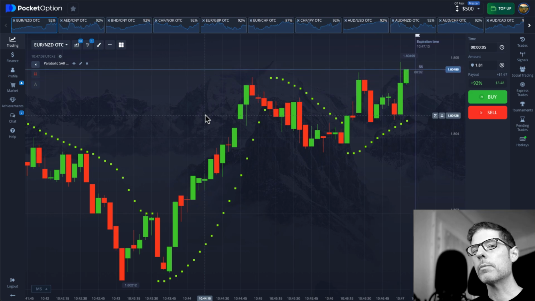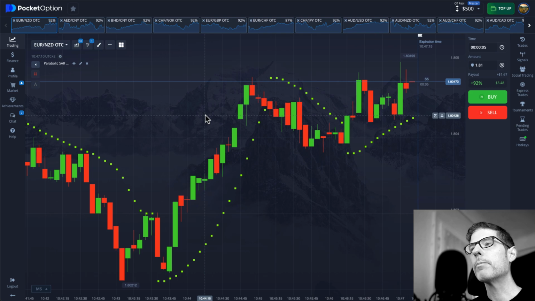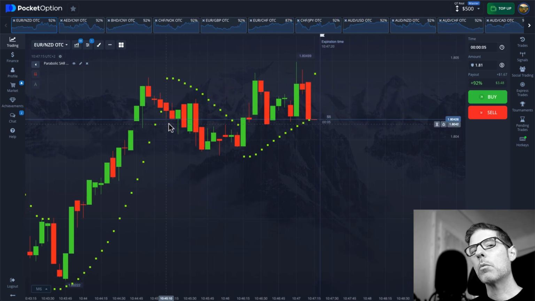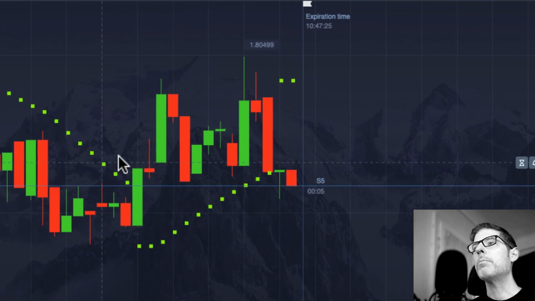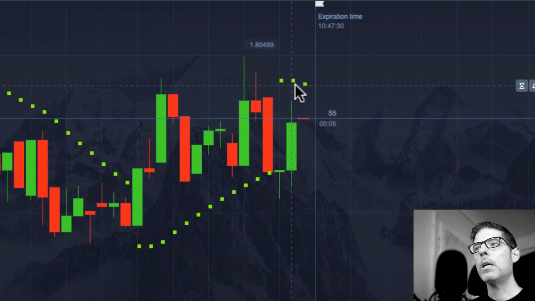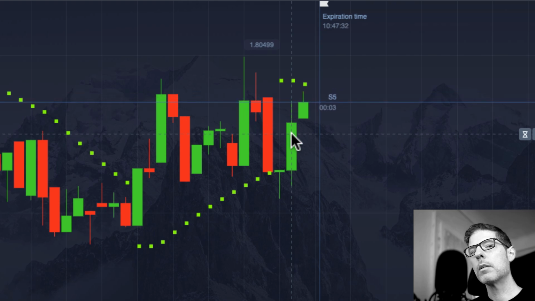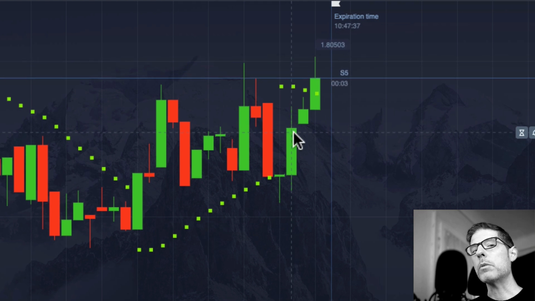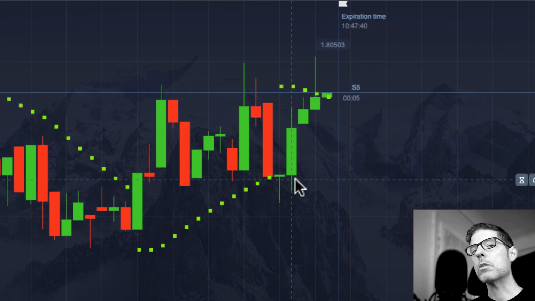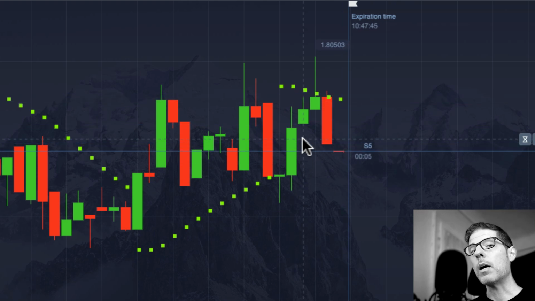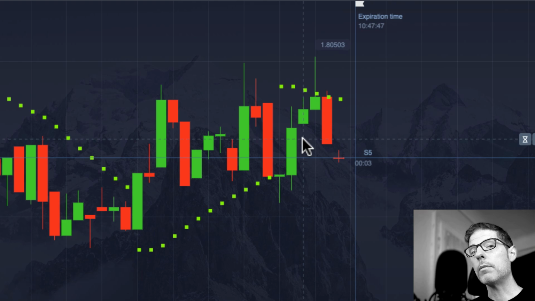Okay? So this will help us determine the direction of the market. But when do we enter? And that's what I'm going to share with you right now. What you're waiting for, you're going to enter when the market changes direction. When a new parabolic dot appears on the chart, just like this, when you see the second one appear, if the price is moving away from the dot, you will enter the trade. If there's a green candle moving away from the dot, you will enter a buy. If there's a red candle moving away from the dot, you will enter a sell.